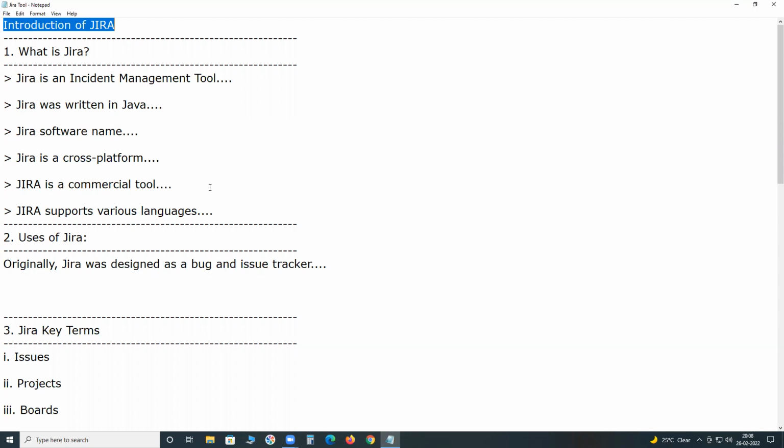Next, automation tools. For example, Selenium is an automation tool. It interacts with our AUT, application under test, for functional testing. Next, JMeter, a performance test tool, interacts with our applications. Functional test tools, performance test tools, and API test tools will interact with our software applications. But management tools like ALM, formerly Quality Center, and Jira won't interact.